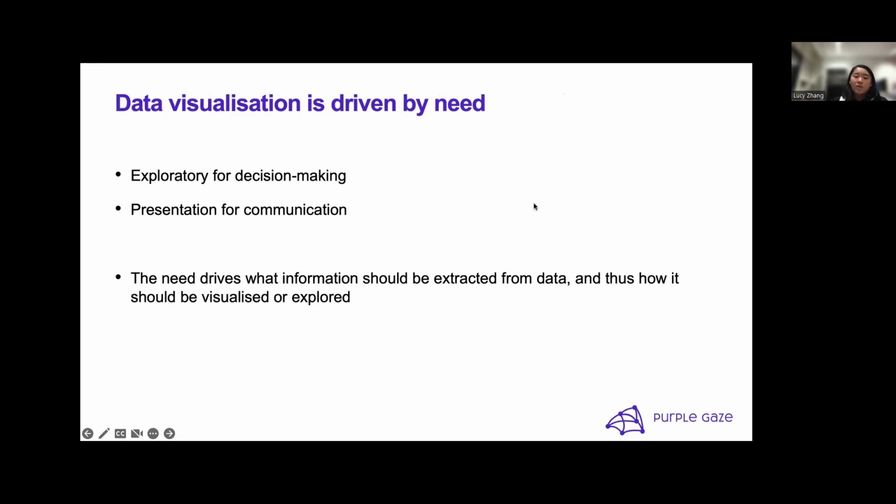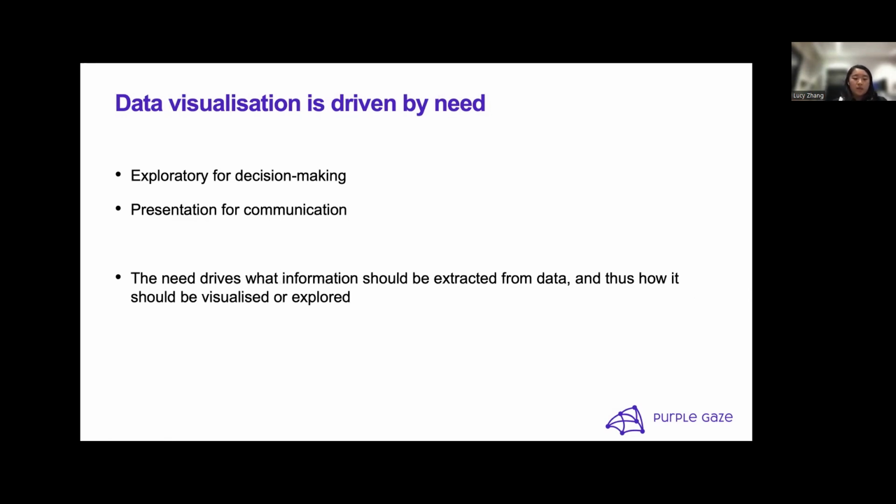And one thing that we should keep in mind is that data visualization is often a technique that we use during data exploration, right? It provides us with visual intuition and understanding of what data we're working with. There are often two different needs for data visualization. One, like we said, is for exploratory purposes, and normally it's to drive decision making.